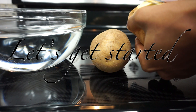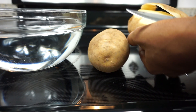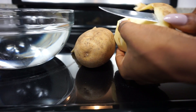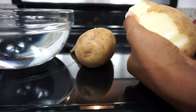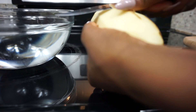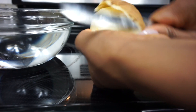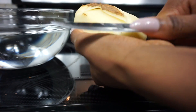Alrighty, to get started we need potatoes to make potato salad. I have two russet potatoes here; I will be using one and a half. First I have to peel my potatoes — I'm going to peel them with a knife. If you have a potato peeler you can use it, but I like to use my knife. Once I'm done I'll cut them into small dice — I don't want my potatoes to be too big, so they'll be nice and square and uniform.